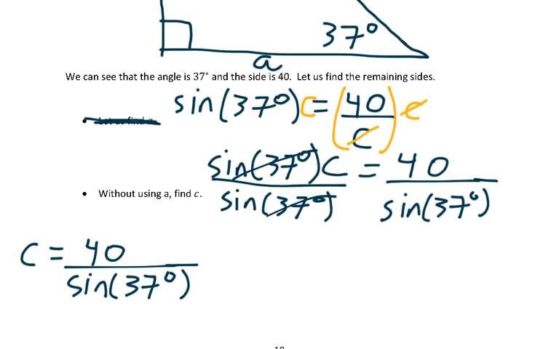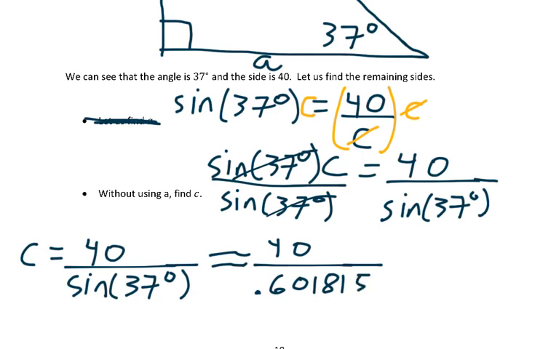Now we have to calculate sine of 37 degrees. How do we do that? Well, that's again where the calculator comes into play. It turns out you're going to get sine of 37 degrees is about 0.601815. So again, I use 6 decimal places because I want to use more than 4, because I want to round to 4 at the very end. So before the end, we use 5 or more decimal places.